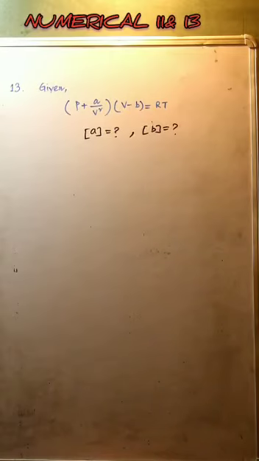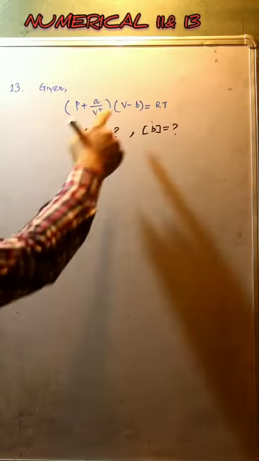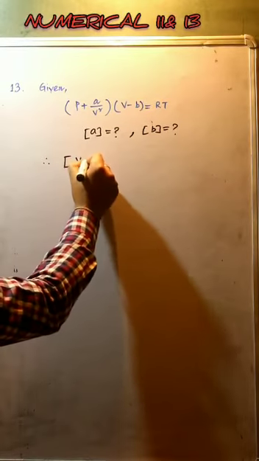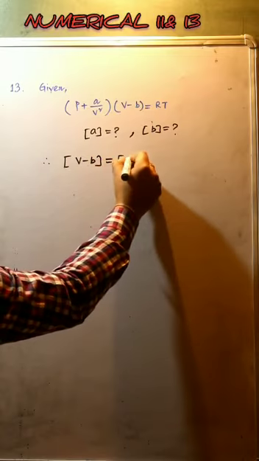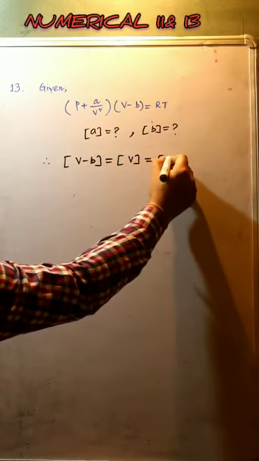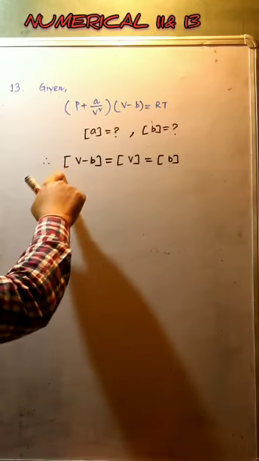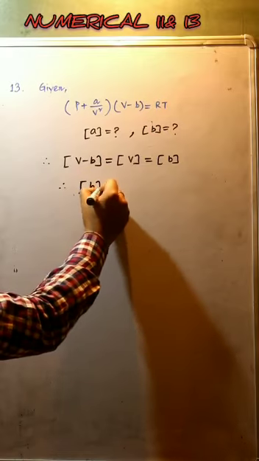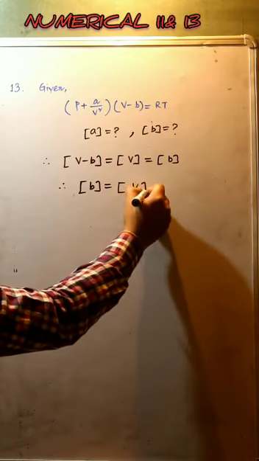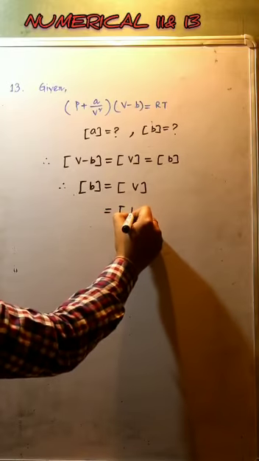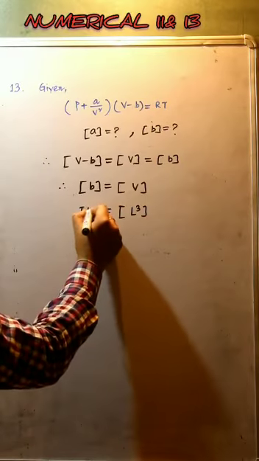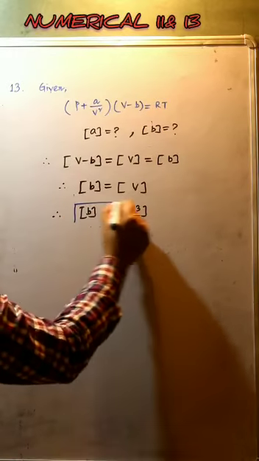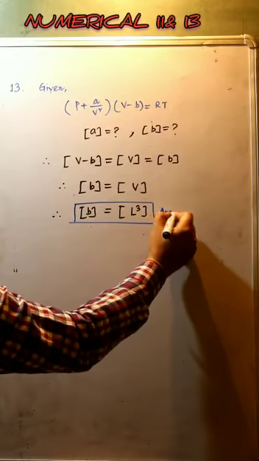So here we have to find where two quantities are added or subtracted. Here B is subtracted from V. So therefore we can say that V minus B will have the same dimension as V and as B. Therefore, dimension of B is equal to dimension of V. V means volume, which is L cube. So we get one of the answers, that is dimension of B. We can mark this because this is one of the answers.